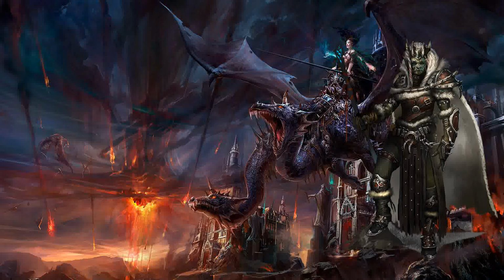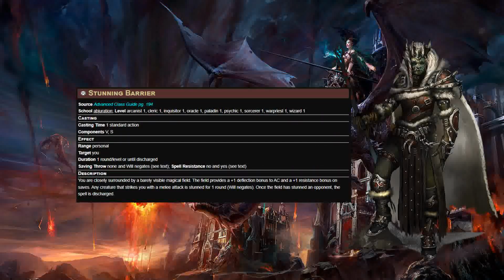For spells, we want to pick up as many buff spells as we can to help our allies, and possibly some debuff spells so that we can debuff our enemies. But there are a couple of spells that we're definitely going to need for this build. The first is Stunning Barrier. We can only cast this on ourselves, but it gives us a +1 bonus on AC and saving throws.